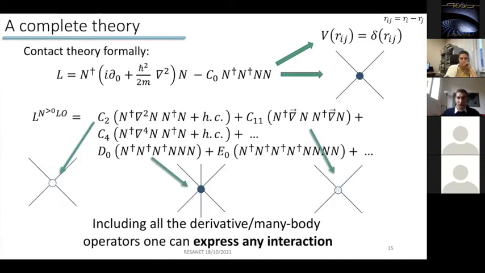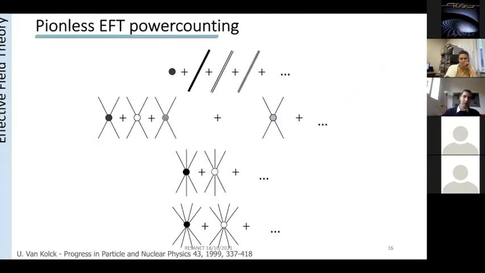Okay, so just before going on, I will replace all the formulas with Feynman diagrams, so they look a little bit more tameable, but they are actually the same thing. If I use the Feynman diagrams, everything becomes very nice, and you can picture this expansion like this. In this expansion, you have the one-body operators, in which you have the mass, the kinetic term, relativistic terms. Then you have the two-body with derivatives and so on. And then you have this infinite expansion of operators. And now, well, this solves the problem, right? So if you don't care about being practical, you just have to include infinite operators and you have solved nuclear physics. But of course, you want to be practical because you cannot include infinite operators in your numerical code.